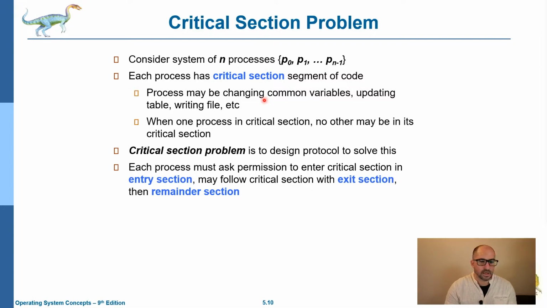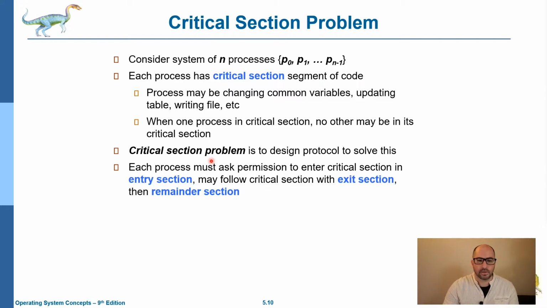If this section might introduce inconsistency, we will call it a critical section and state that only one of those processes may execute across that critical section at any time. The critical section problem then is to design a protocol such that only one process may execute within that section at the same time.